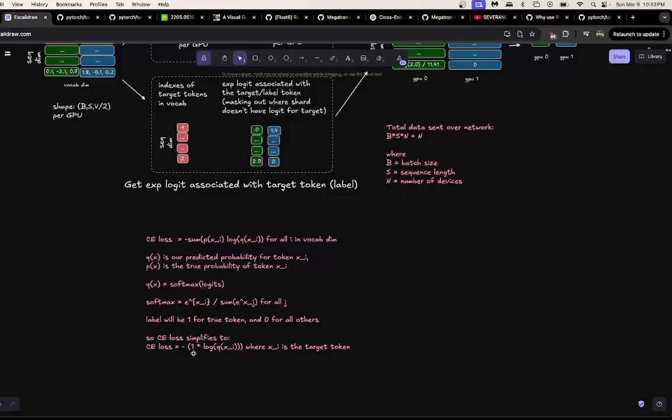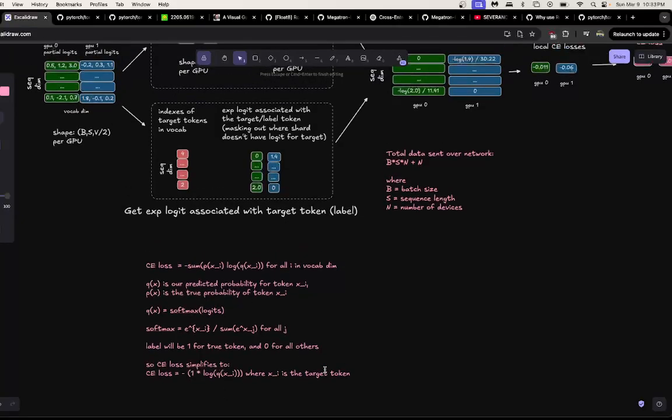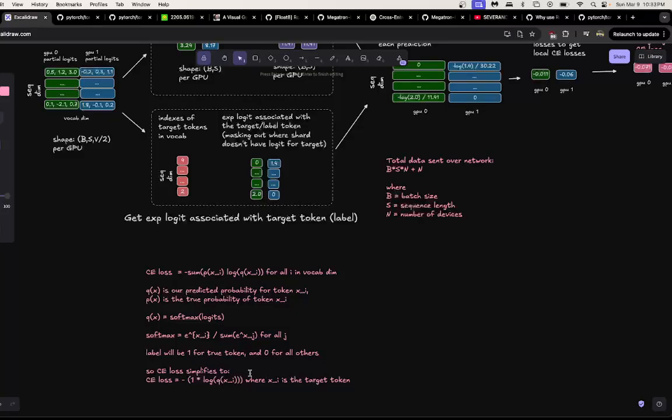So 1 is the probability of that true output token, and then log Q is the log probability of our prediction for that token, and negative, because we can't lose that from the start of the equation.